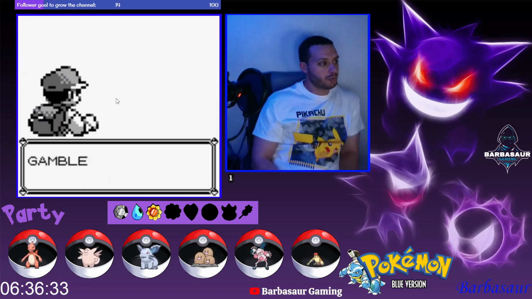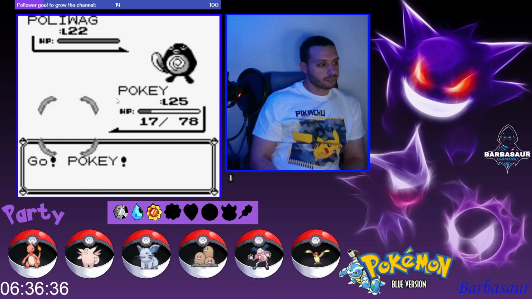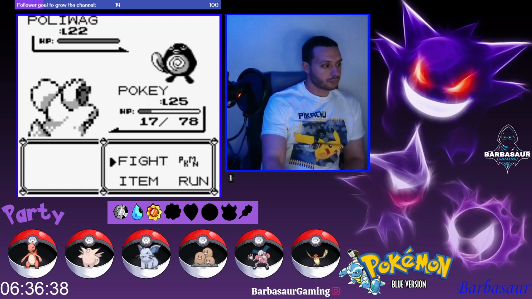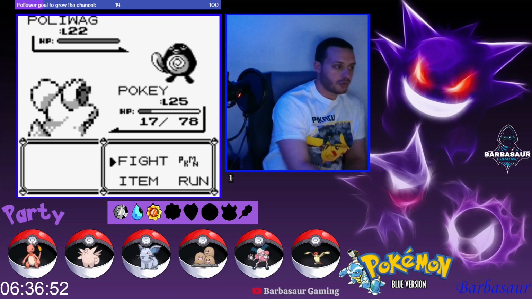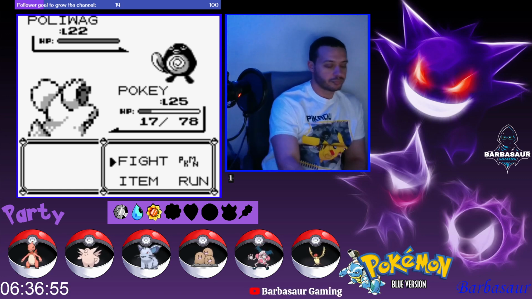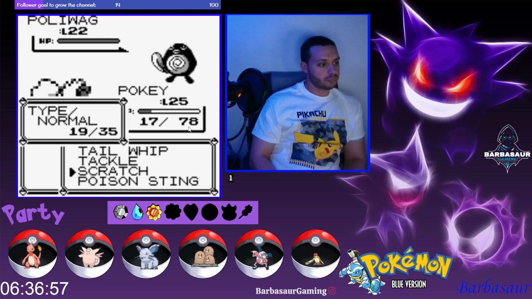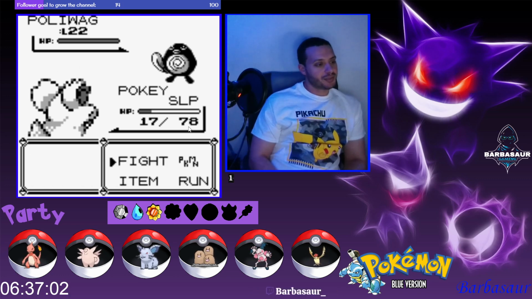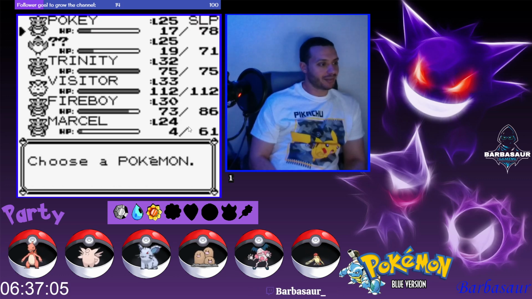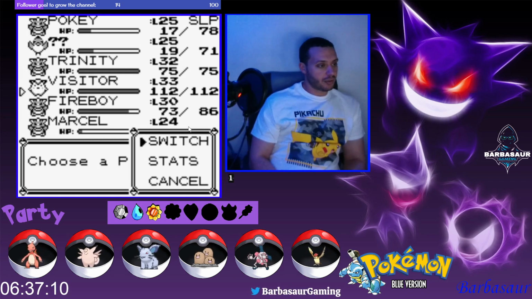And another gambler, so we'll make some money. Get some money away from the gambler. Poliwag knows Hypnosis. It's because of that stupid circle inside Poliwag. So we'll switch that out with the visitor.